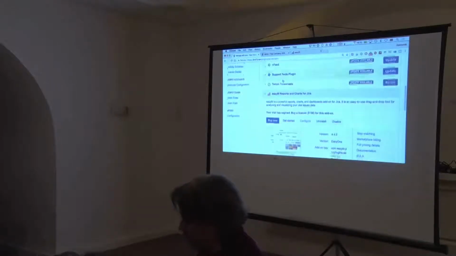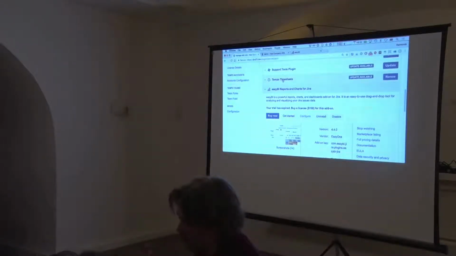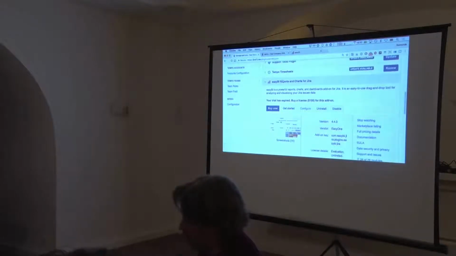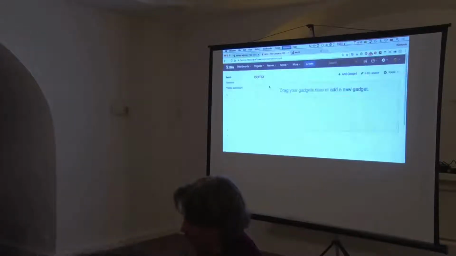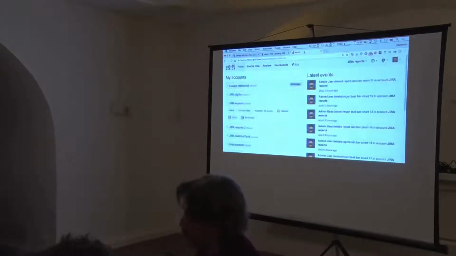We are distributing. So eazyBI is available both for Jira Server, which is installed in the customer premises, as well as on Jira Cloud when it's integrating with our cloud. But if you are using it on Jira Server, then it's distributed as a typical Jira plugin that you can install, which will install all the application as well as including Mondrian engine there. And then when you install it, there is a separate eazyBI tab where you can get the full screen eazyBI user interface, where you can create the reports and charts, and then later you can publish them in Jira dashboards or Confluence pages.